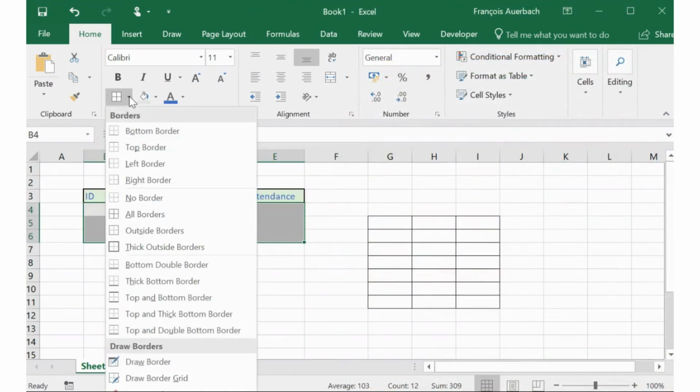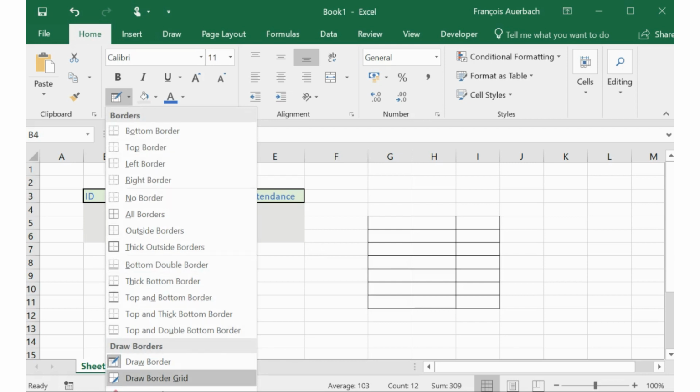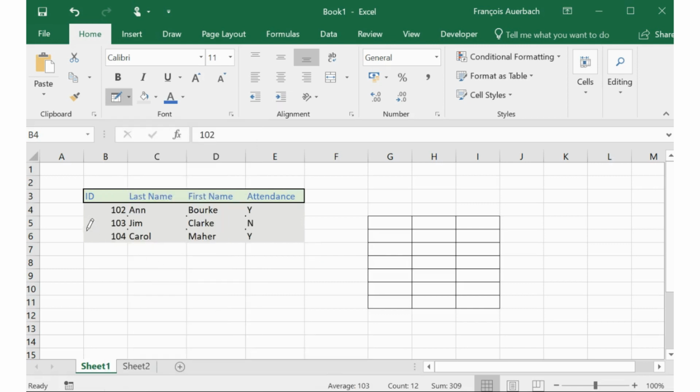So I'm going to choose to format my borders here in this drop down. Towards the end, there is a draw border button, and that turns the mouse into a pen. In that drop down, a little bit off screen possibly, I can choose my line color. I'm going to pick orange, and now my pen turns into a border tool. So it's just a matter of applying the line where I want it.